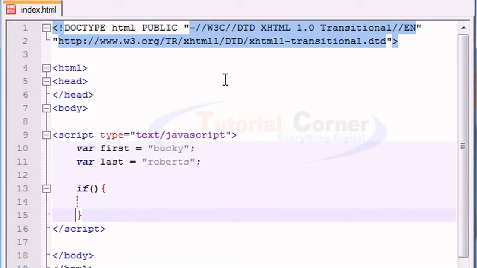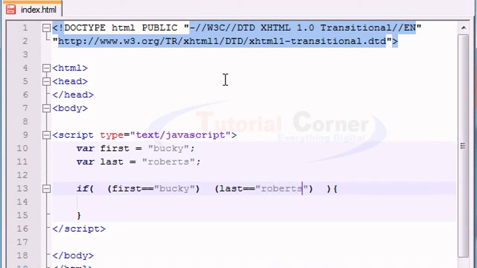So before, we needed to make two if statements whenever we wanted to test two conditions, but now I told you that you can test two conditions using one if statement. In order to test two conditions, the first thing you need to do is put each condition you want to test inside parentheses. I call them curly braces sometimes, but I know they are parentheses. So the first thing I want to test is that the first variable is equal to the name Bucky. And now stick the next condition you want to test in parentheses. So now I want to test that the last variable is equal to my name Roberts.